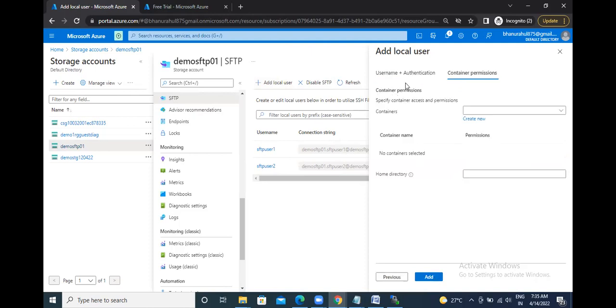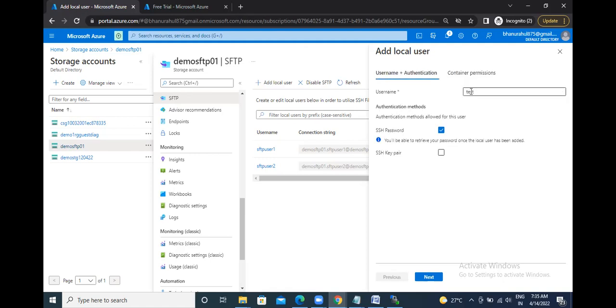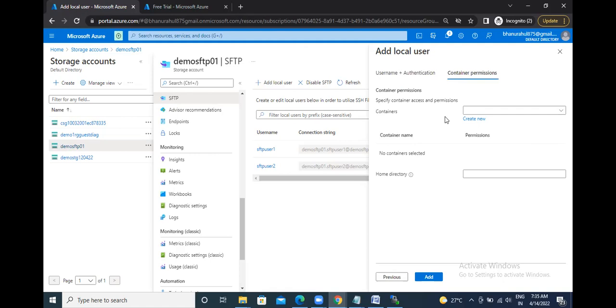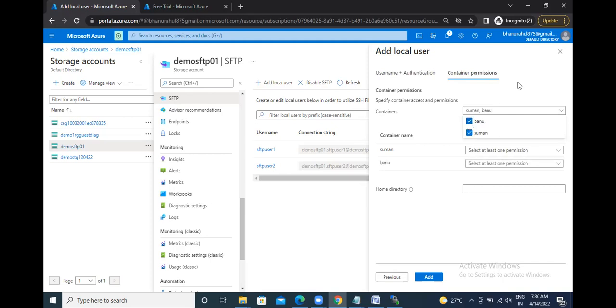So which container are you going to provide, which container are you adding this user to access? You are adding a user, right? This test user, whichever container you add, that container the user will be able to access. Either this one or you can add two. And you can provide the permissions. These are the containers, right? You can see the container names, and what level of access you want. Like you want only list and read, or for this container you want full control. So these are the ACLs you can manage based on the user.